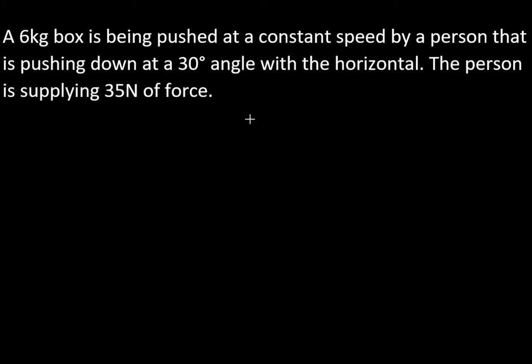So hopefully you went ahead and tried that, but I'm going to go ahead and draw a picture of what's going on here. Here is the box. Now we've got somebody pushing the box, and they're pushing down at a 30-degree angle. So they're actually pushing down like that with a 30-degree angle there. As I'm drawing this free body diagram, we are close to the Earth, so we've got weight. It is resting on a surface, so we have a normal force. And we always make sure that the tail of the vector is on the dot. So even though it's pushing on the corner of the box, we're going to move that vector until it's coming from the free body diagram there.